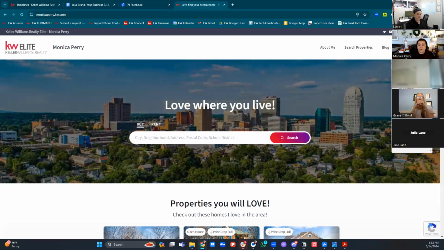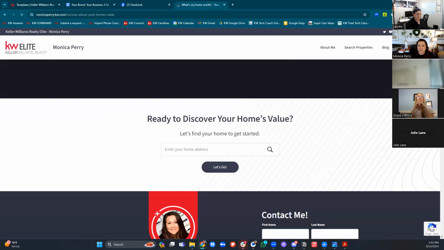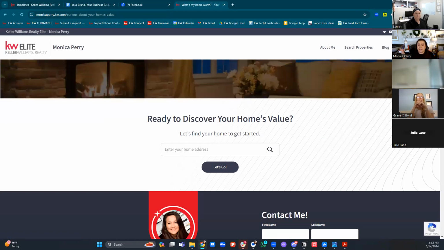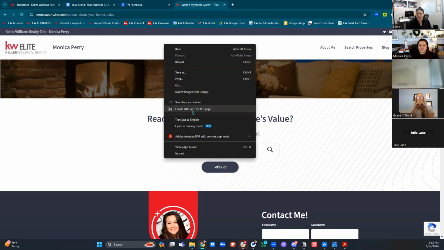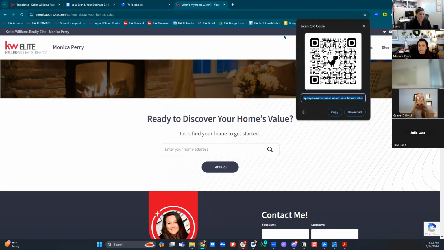Maybe I go to my what's my home worth page on my website where they can get an instant home value if they give me their contact information and put their home address in here. Right click, QR code. That's the QR code to the home value page of my website, which I can then put on my branding, right?